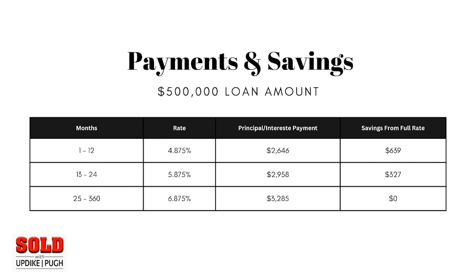And the thing I like about this too is that payment — should interest rates stay where we are — it's never going to go beyond that discounted rate. So it's not considered an ARM or adjustable rate mortgage where it could potentially change down the line. Months 25 through 360, which is basically the third through 30th year, the fixed rate is 6.875. You can see that first year it's reduced by 2%, second year it's reduced by 1%, and then it never changes over that undiscounted rate.